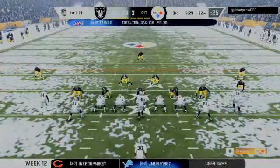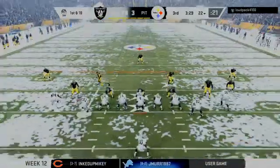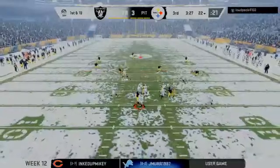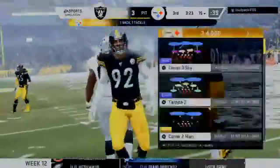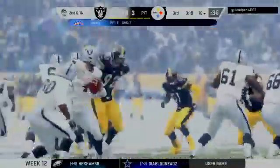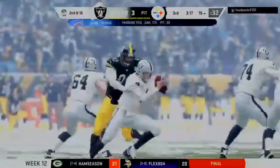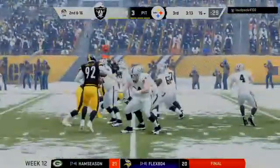The Raider offense set to get this drive started. And for them, a touchdown their last go-around. Obviously, they'll be hoping to do that again. And when you start plotting for this drive, nowhere to escape, and he goes down. Eric Armstead, the defensive end, will get credited for the sack. Great job defensively. I think he was trying to go through his progressions, find someone to get rid of the football. Before he knew it, he was on his back.